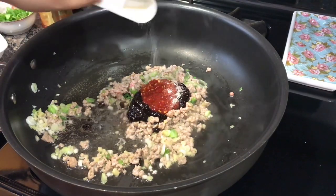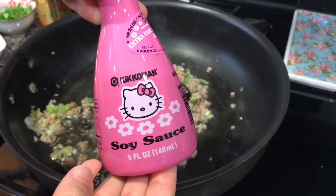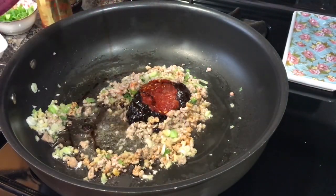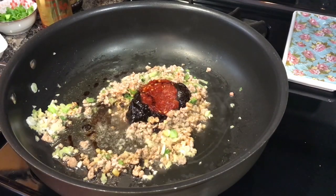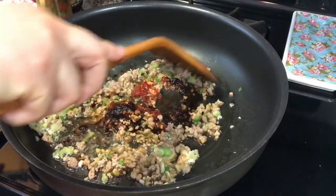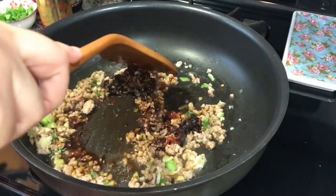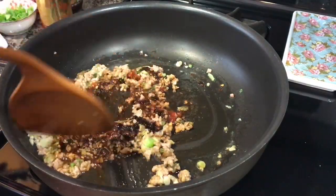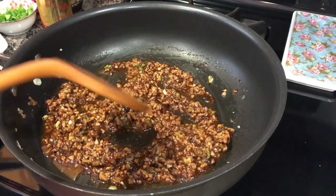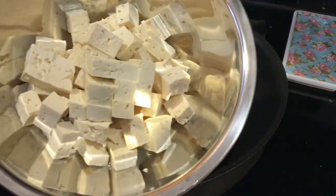Next, add a sprinkling of about 1/2 teaspoon of white sugar and about 1 to 2 teaspoons of soy sauce, depending on how salty your black bean sauce is. Mix everything well to ensure that all the meat is coated with the sauce. And let it continue to cook for just about 3 more minutes. Next, we'll add the tofu.